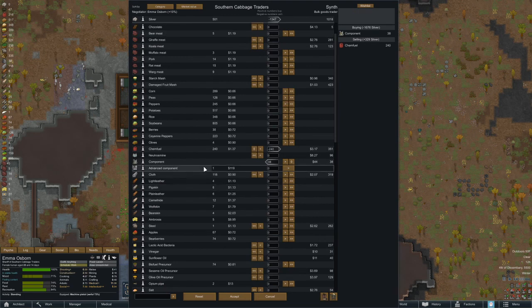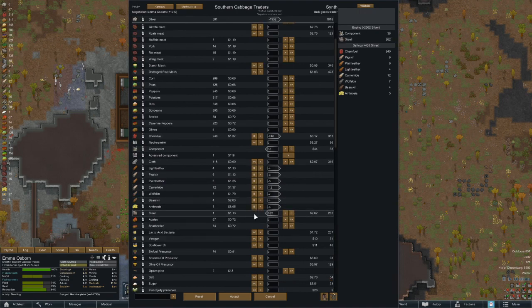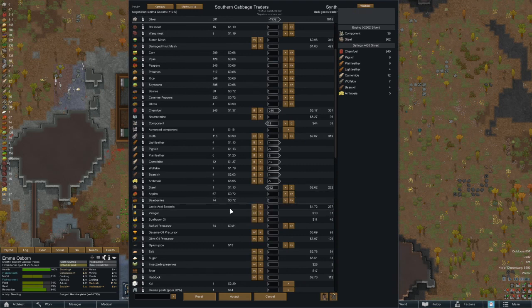Okay, we're in negative again. They have no advanced component. Take the pigskin. Let's give them the plain leather and the light leather, camel hide, wolf skin, bear skin, ambrosia. Oh, they have steel too. Let's take their steel for now. If we don't have enough of the end, we'll switch it.